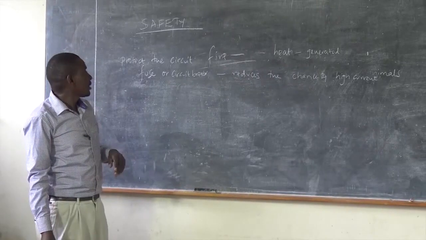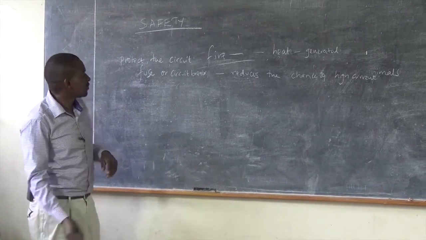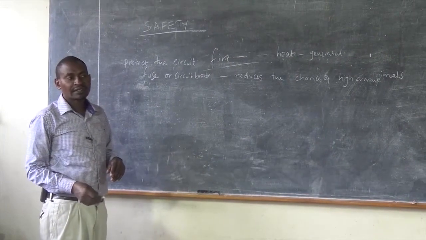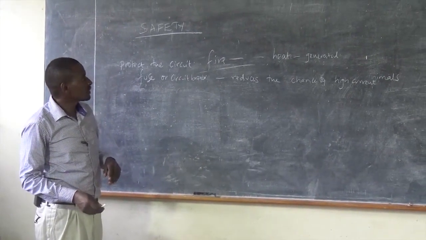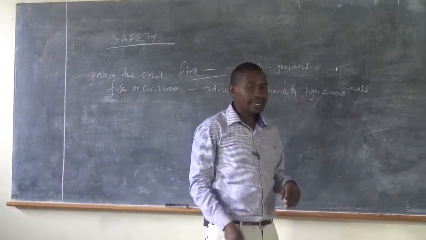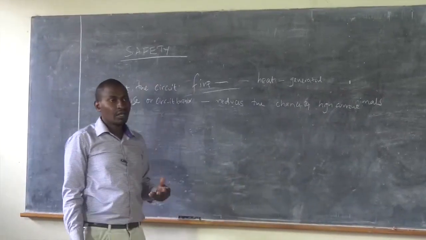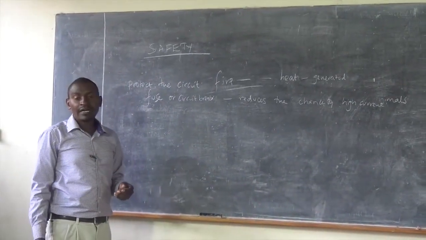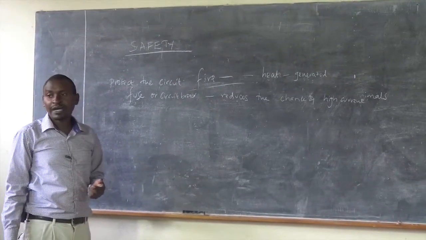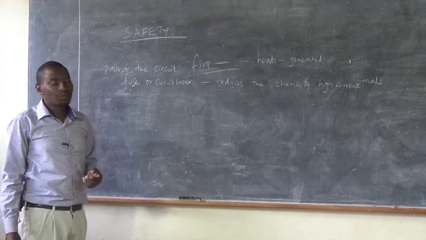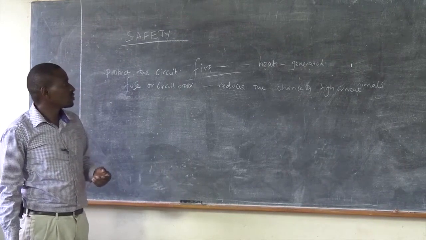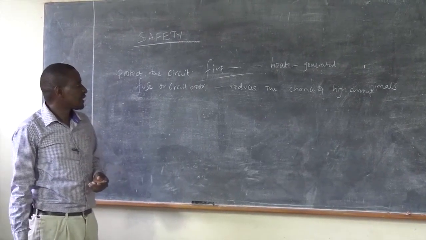So that is one. The other thing that we need to take care of is to make sure that we do not come into contact with electricity. And this is done very well, because when you look at all the electrical appliances, they have a sheath, and unless you intentionally try to meddle with how the equipment is operated, it is very hard to come into contact with the conductors that are carrying current.